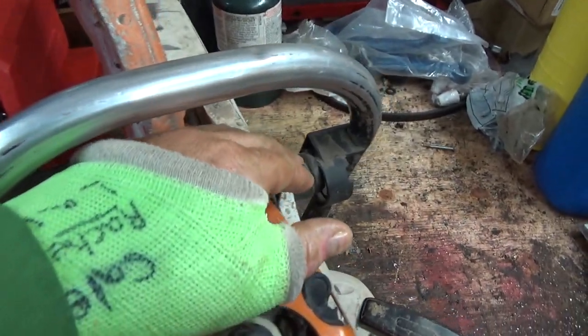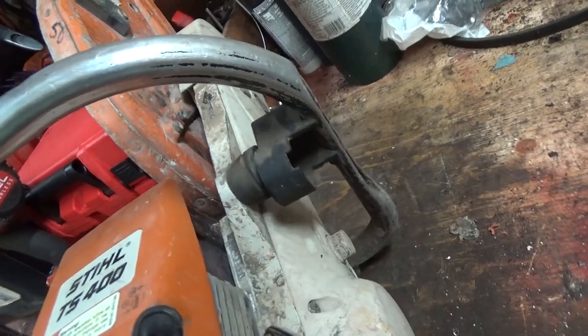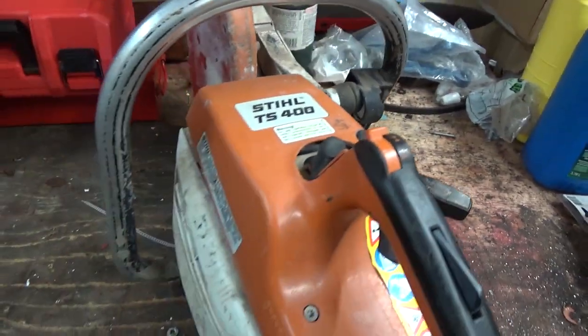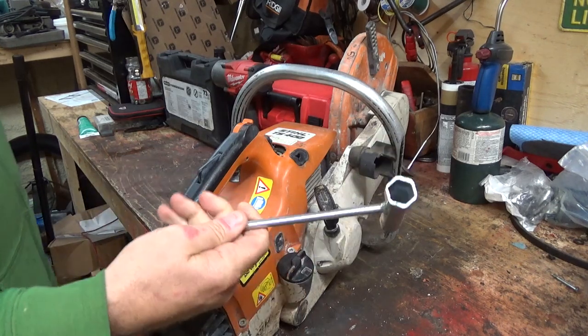Oh, it looks like this junk there needs a replacement or something. Something's not right with that guy, that mount. Oh boy, lots of fun. All right, so mostly all we're going to need is this guy.